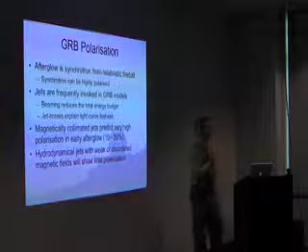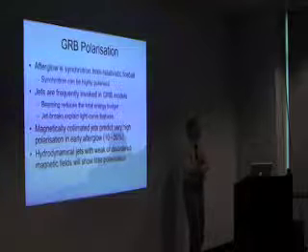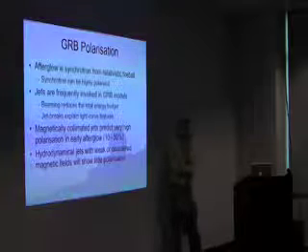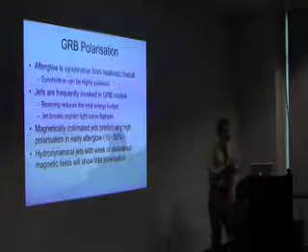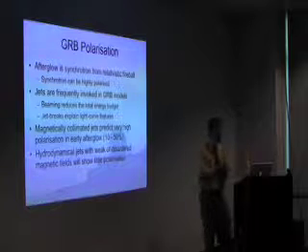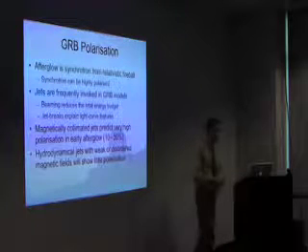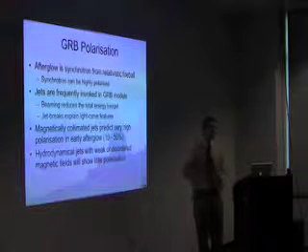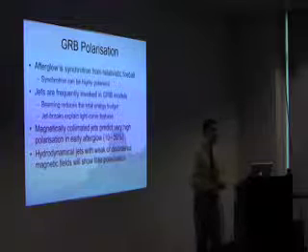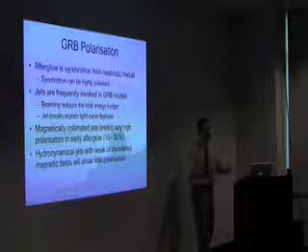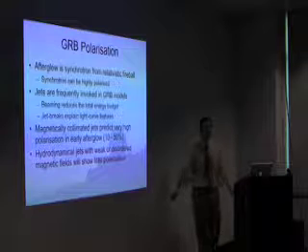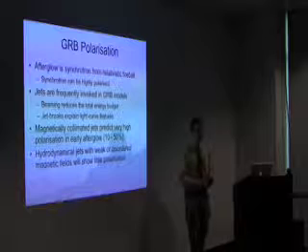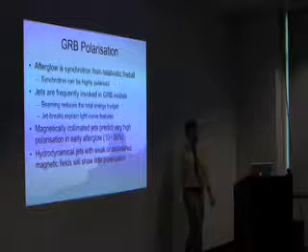GRB polarization is obviously of interest, because if there are magnetic fields, there's a good chance of polarized light, and that gives you another parameter to study on the GRBs. But actually, it's even better than that. We believe the emission from GRBs is in very highly collimated beams. This is due to the energy crisis that people very quickly realized: these things were far too luminous to exist. Basically, the energy emission in a bright gamma ray burst is equivalent to complete conversion of a solar rest mass into energy in a couple of seconds, which just can't be right.